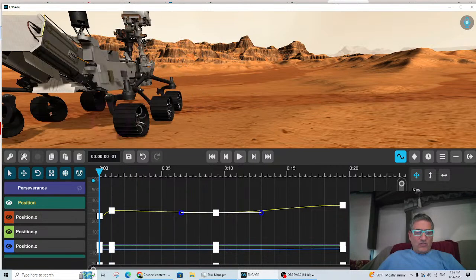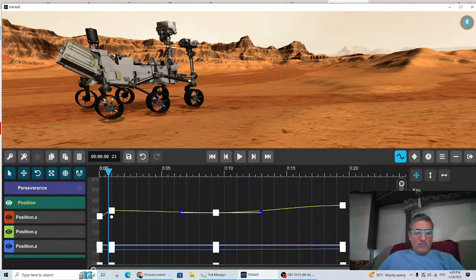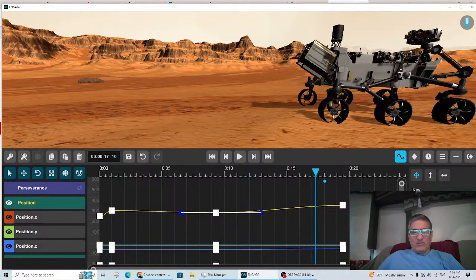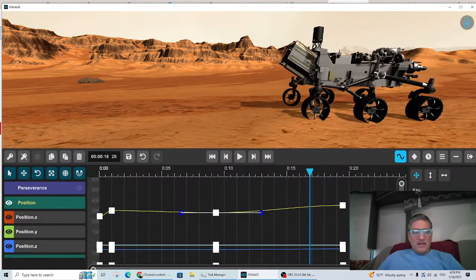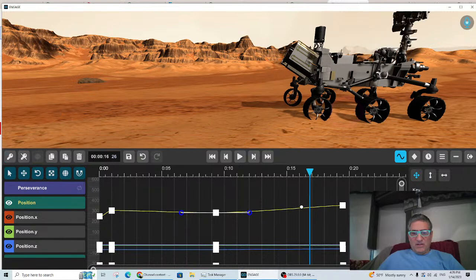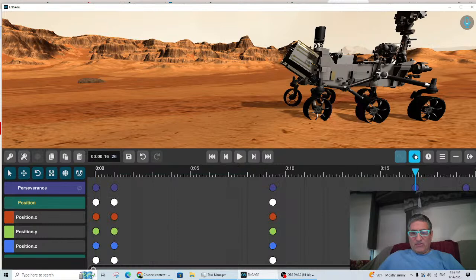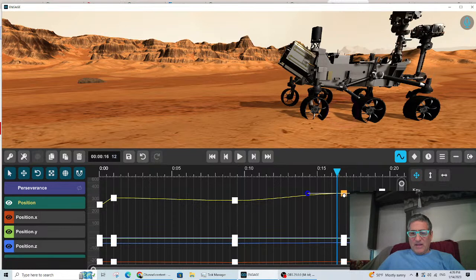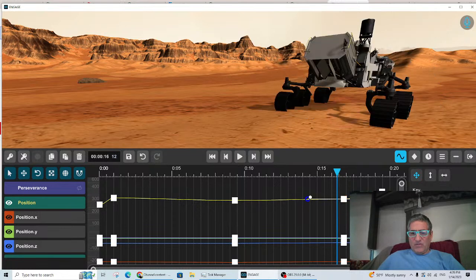You see that big rotation here is that movement there, and then it's sort of staying there, facing in that direction. So you can do that. If I want to turn it to face the camera again, I can add a keyframe here, I do believe. No, I'd have to go back to here and add my, oh, it did add a keyframe, didn't it? So I could add a keyframe there for everything. Go back here, and now if I move this a little bit like that, I should be able to grab this and move it down a little bit.